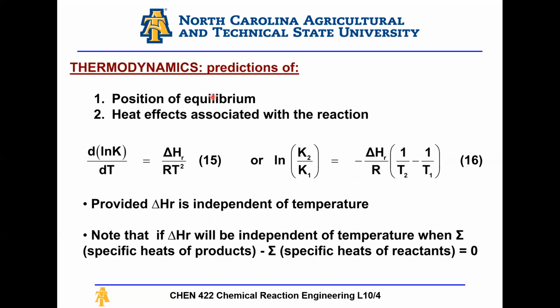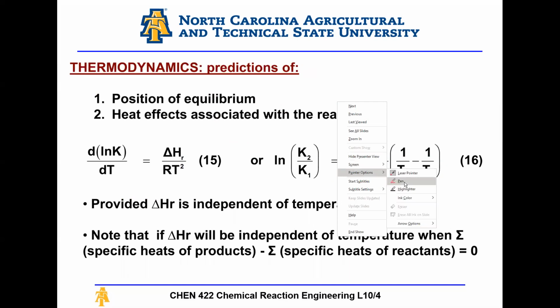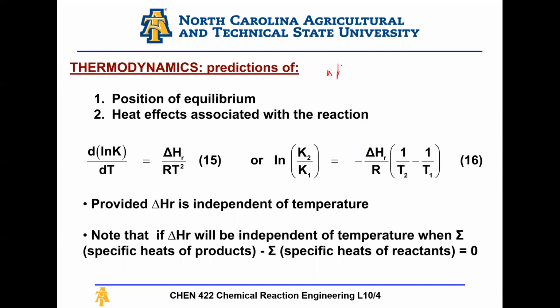So if you recall, you have a position of equilibrium, right? If I have a reversible reaction, A goes to R, and I have forward and backward rate expressions, or so in your book, this is the expression usually used. aA goes to rR plus sS, right, to usually have a reaction rate constant, small k1.